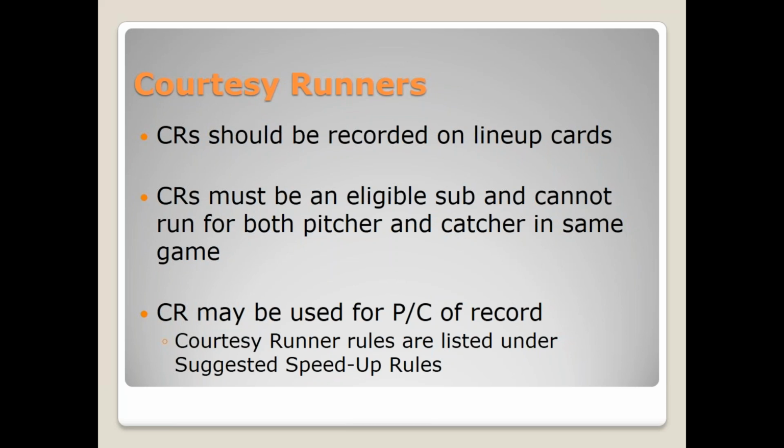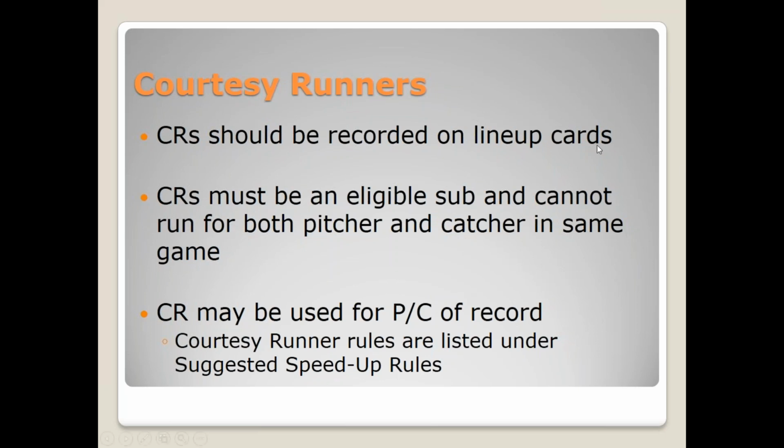But in the 5th inning, the coach tells you that somebody else is going to catch. Well, if number 32 can't run for that other guy until he's played the defensive position. Does that make sense? You can't. He can only run for the guy who's just been playing the defensive position. Is there a question? Okay.